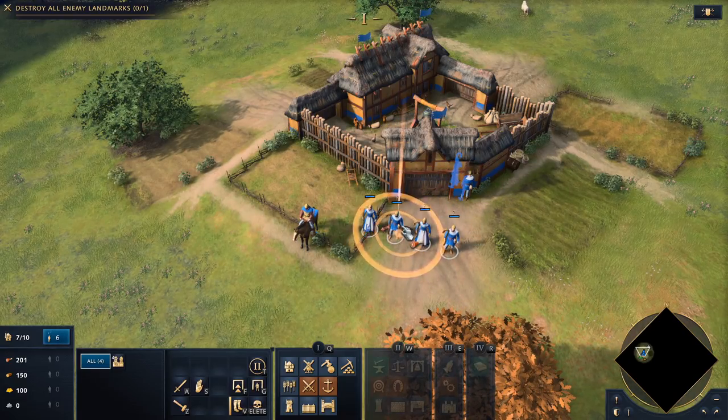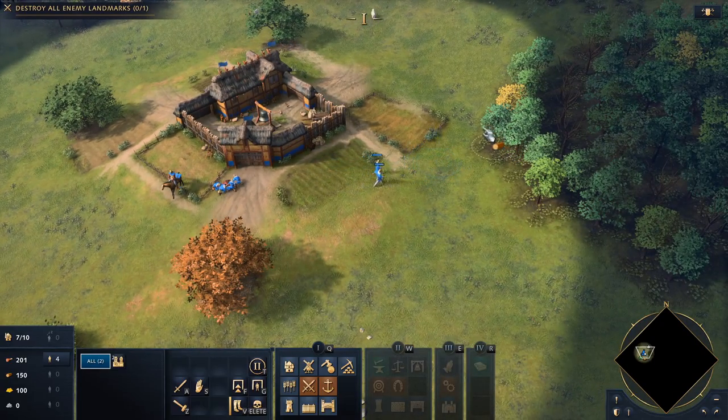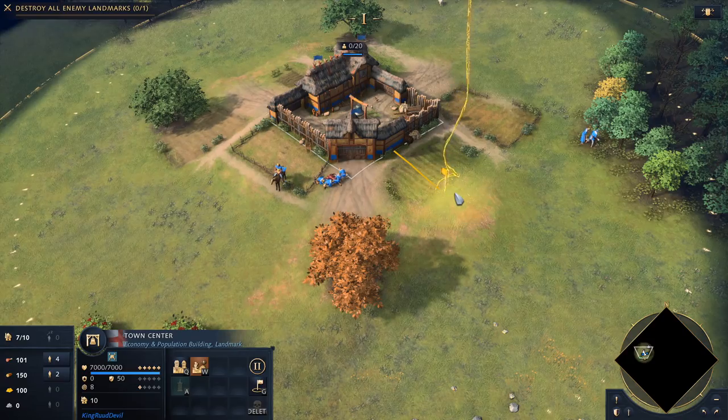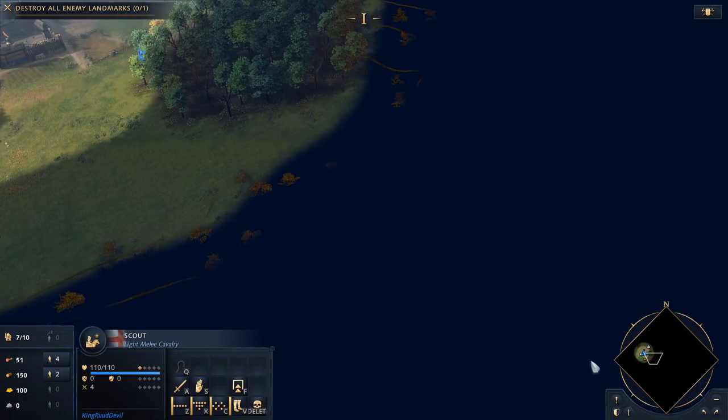Alright, we're gonna put 4 people on wood. You start with 6, not 5. I messed up the count already. Alright, well, they're gonna go with wood, and they're gonna go with food. And then we're gonna queue up some builders. And then, we're gonna take a little look around the map, shall we?